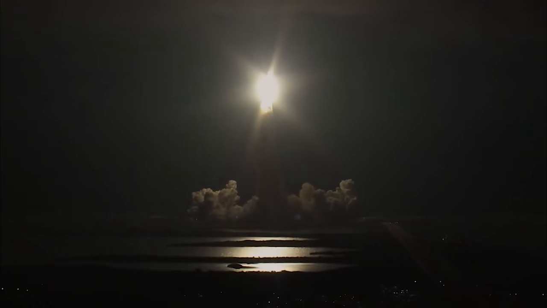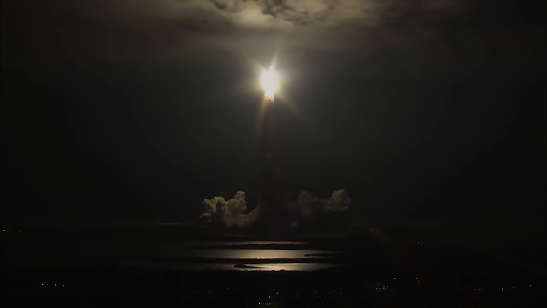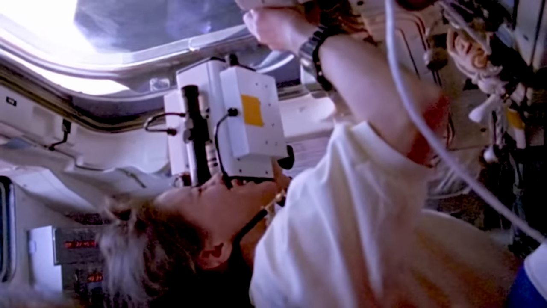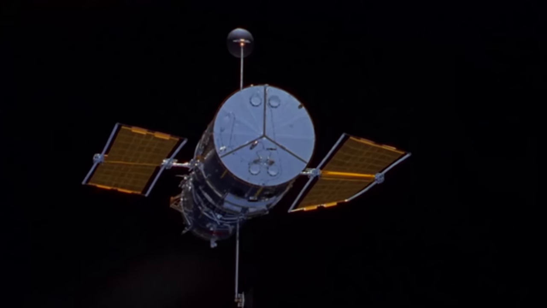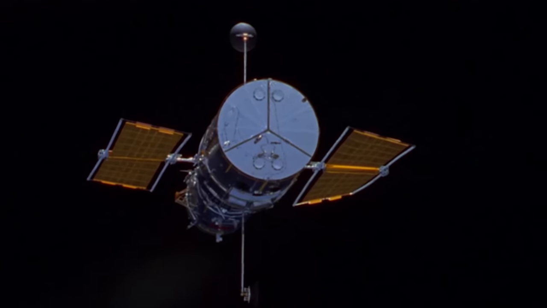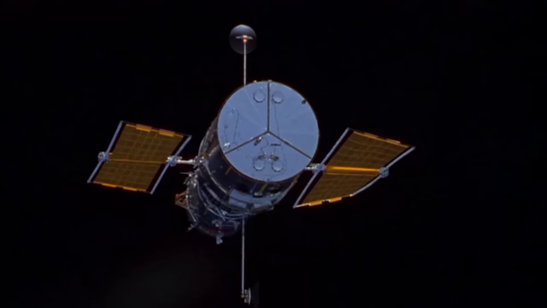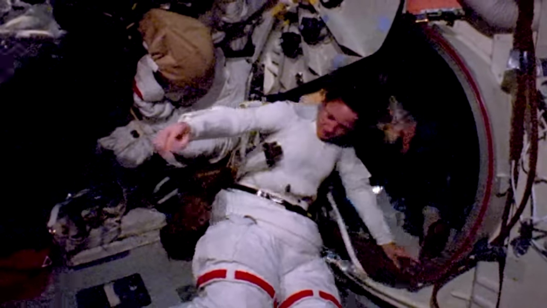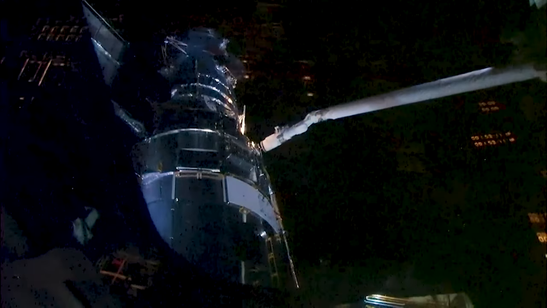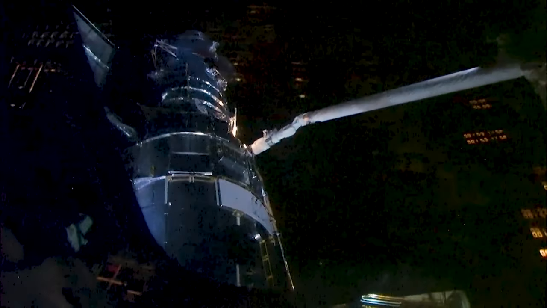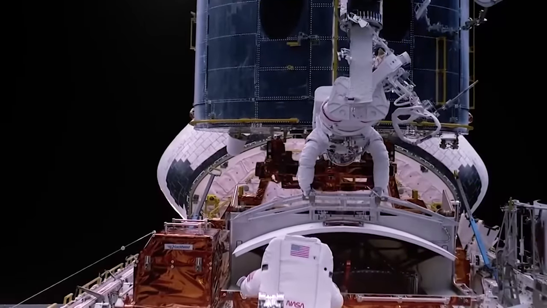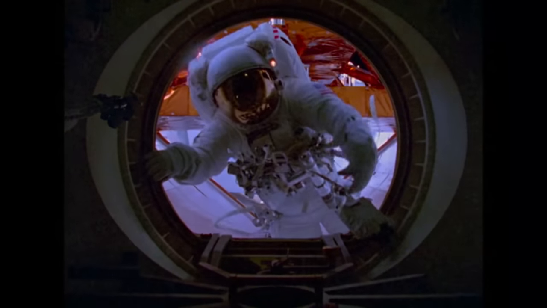It took the Endeavour three days to catch up with Hubble, and it was clear from the beginning that one solar panel was damaged. The work on the telescope was considerable, and there were five spacewalks scheduled. Firstly, the shuttle's robotic arm grabbed the Hubble so it would remain stable while the work was carried out.